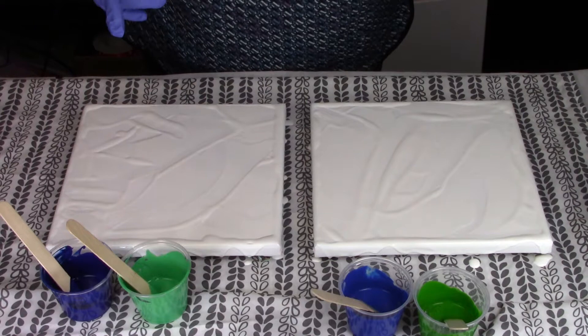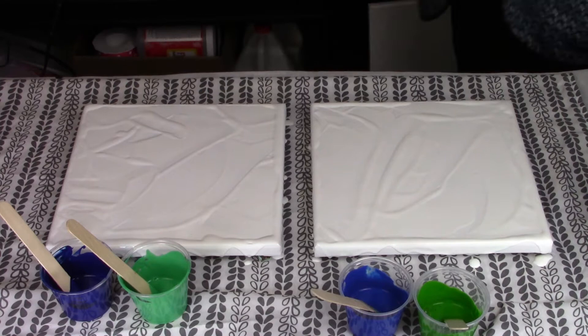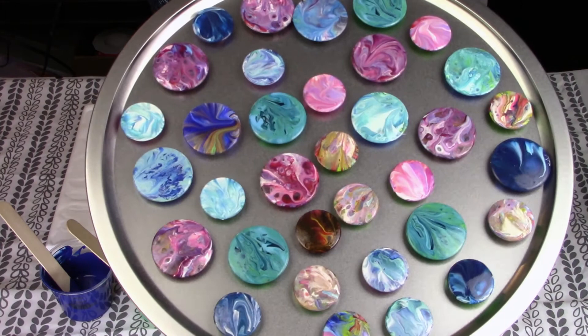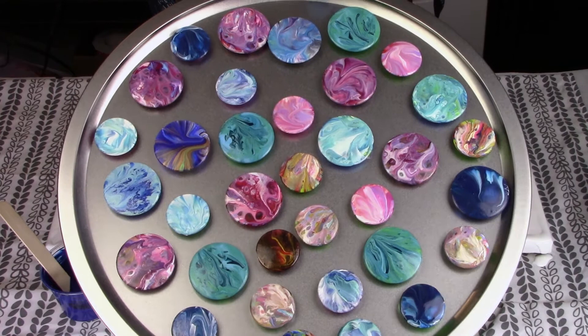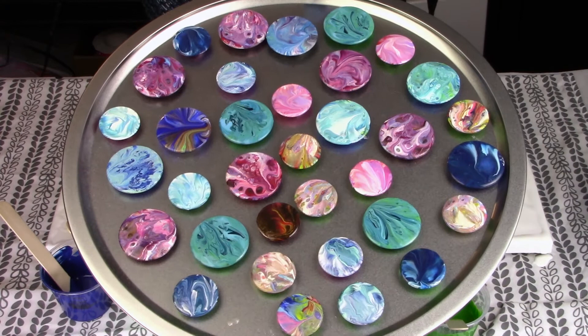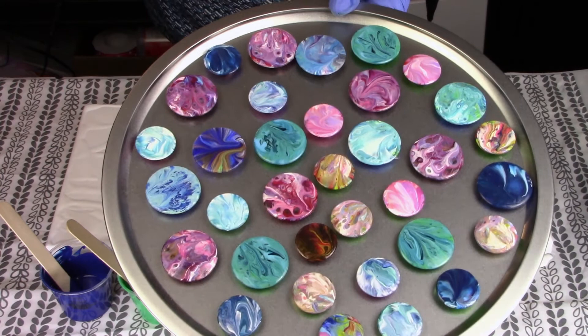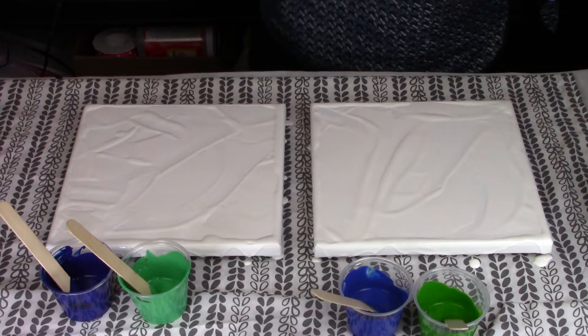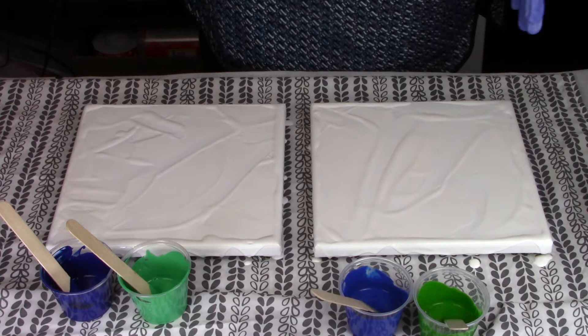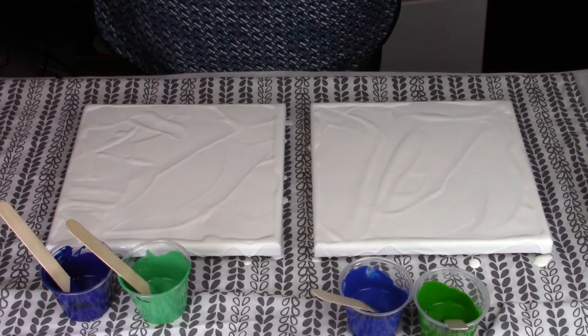One thing I forgot to show in past video is something that I do with my drippings after I'm done a painting. I've got a tray of magnets. There's all my drippings. I quickly dip it, let it dry, then I spray it with a quick little varnish, and we got fridge magnets. My granddaughter, who's 7, has probably got a collection of about 12 of these right now. Every time she visits grandma, she gets to take home a magnet or two. But don't worry, I'm still the candy grandma as well. I fill them with as much sweets as I possibly can and then send them home to my daughter who I owe dearly for her teenage years.